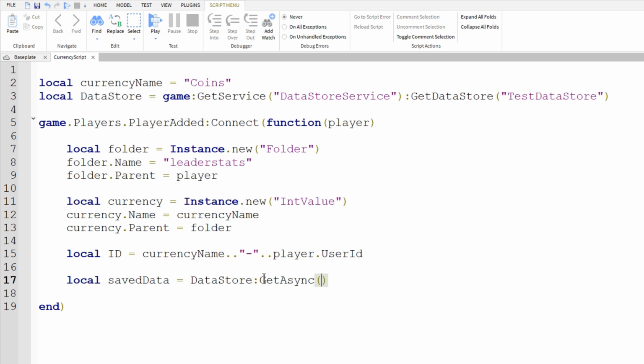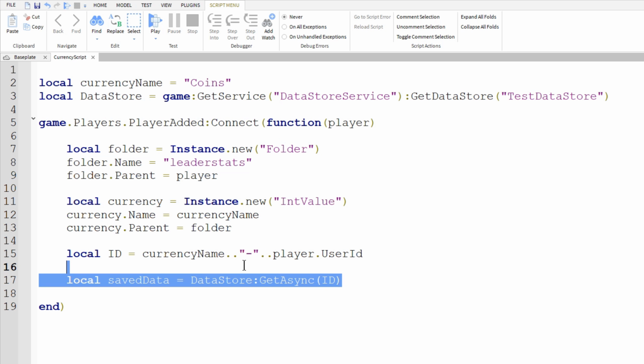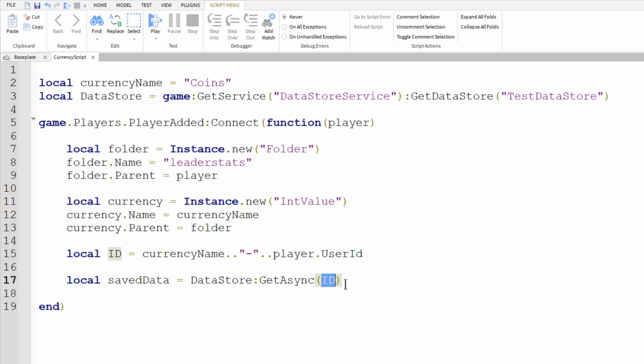And what this does is it looks for any data that is saved in this player's ID, and then we're just attributing it to this variable so that we can come back to it and easily reference it. So we want to put the player's ID in here because we want to get the data for this user. And then we're going to want to check to see if they've already got some data, because if they've already got data in this variable, if it's already been saved, we know that they're not a new player.